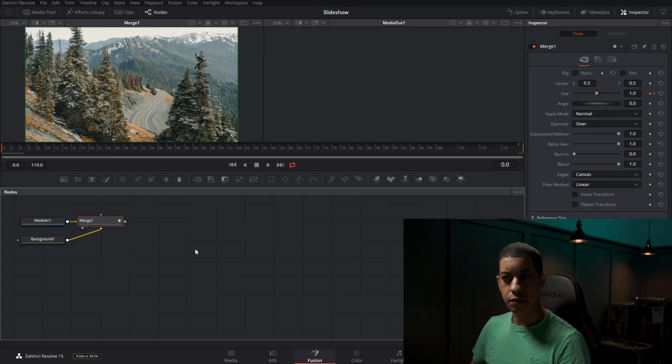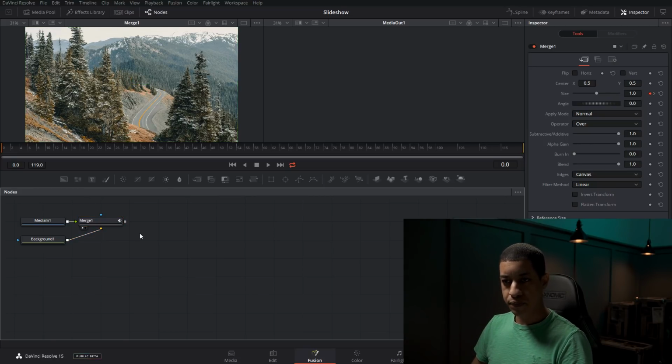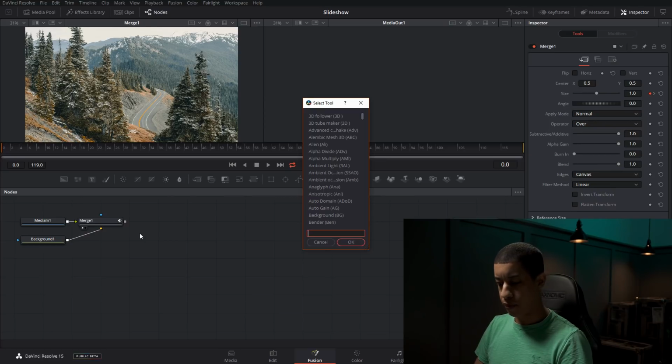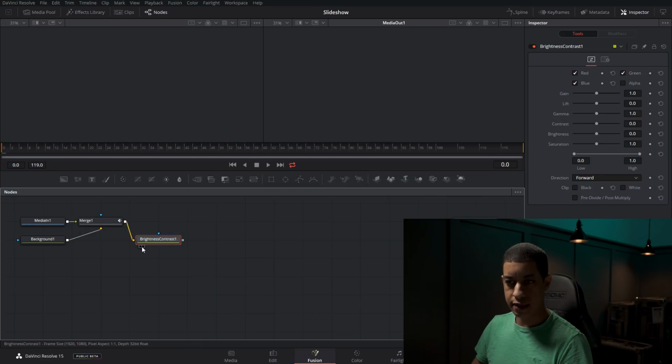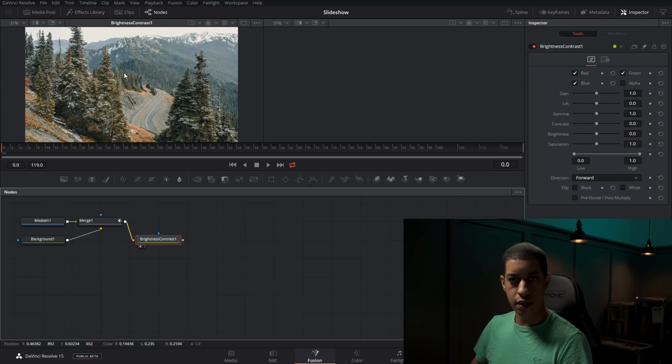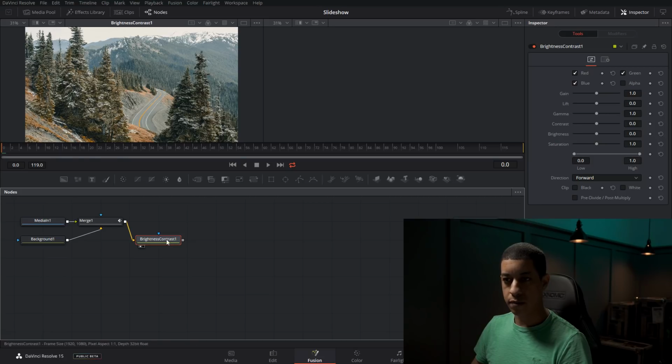All right, so next I'm going to make the foreground, everything that's going to be in front of this, and then we'll have that little window that'll slide across. So I'm going to bring up brightness contrast, and we're just going to pipe this in, and I brought it up here. So on this particular shot, down here, you can click these 2 little buttons. I just click on the node, and then for this viewer it's number 1, and then for this viewer you hit number 2. So over here is number 1.